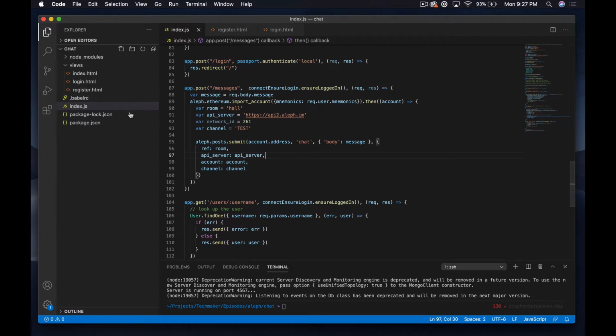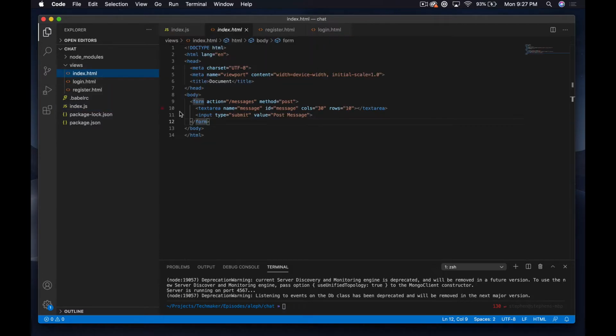We will also be hooking up over here on index.html. We're going to hook this form up so that it submits with JavaScript so that it just stays on the same page. And then we will add our message back to the screen through the same pipe that we do all the other stuff, which is going to be through WebSocket. So it gets added to the network, and then once it's on the network it will broadcast a WebSocket event, which will trigger us adding it to the screen.